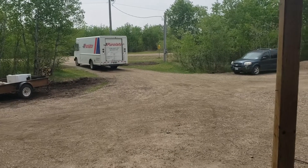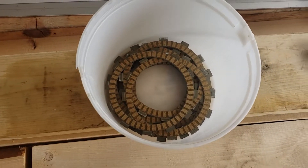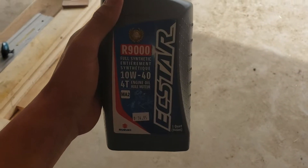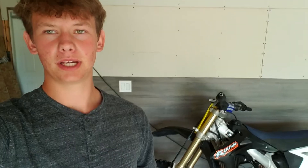Look who showed up guys — my clutch is coming right now. Here you go guys, straight from Suzuki. My clutch kit just came in. I'm gonna take the fiber plates and put them in oil so they're ready to install for tomorrow. I just took out all the fiber plates, put them in a four-liter bucket, and now I'm gonna fill it up with the oil that I'm going to use to ride the bike. We have the clutch plates in the oil now — we're gonna have to wait 24 hours, so see ya tomorrow.